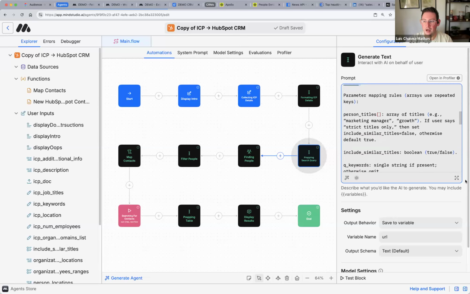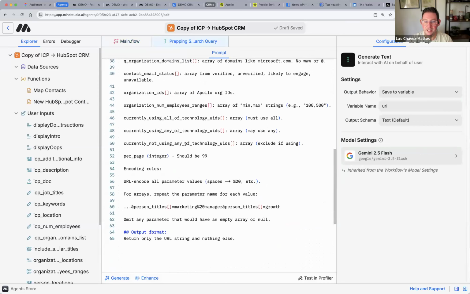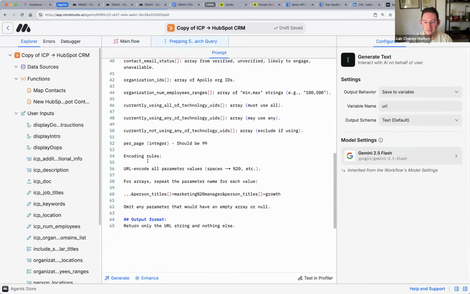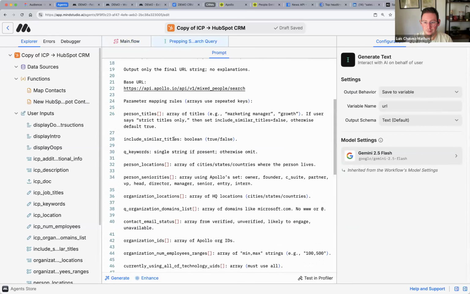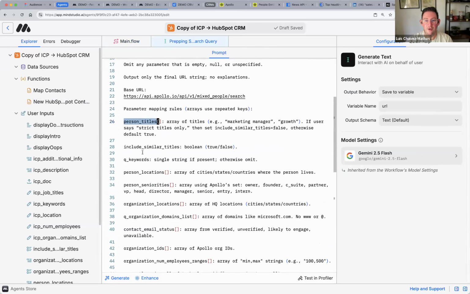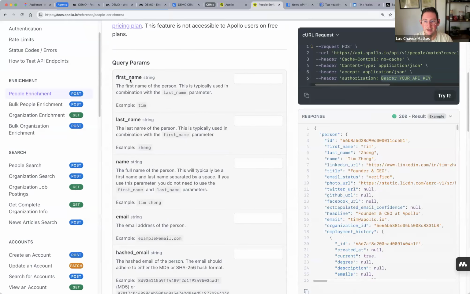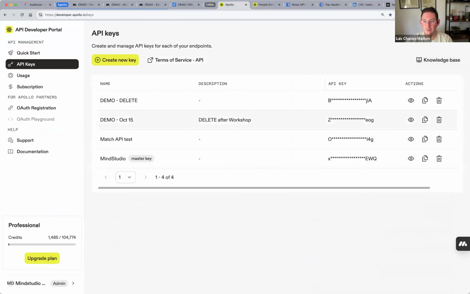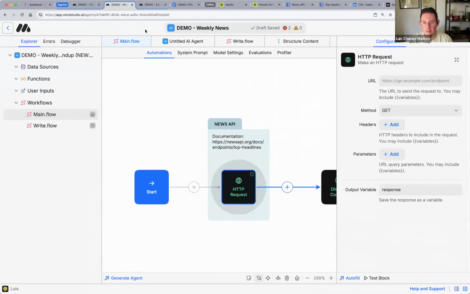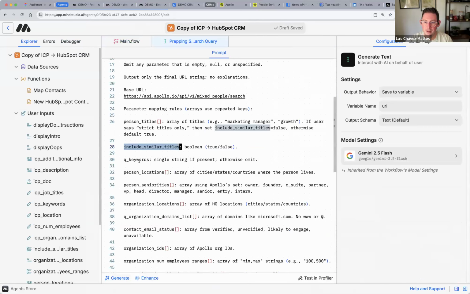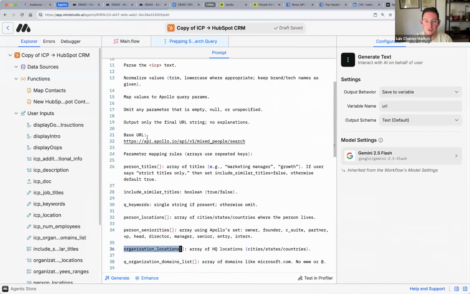I basically copied and pasted the documentation for all of this and asked it to return only a URL string. So these are all of the different parameters that are included here. We see the keywords, locations, and seniorities. Those are all parameters that we can pass through this base URL.